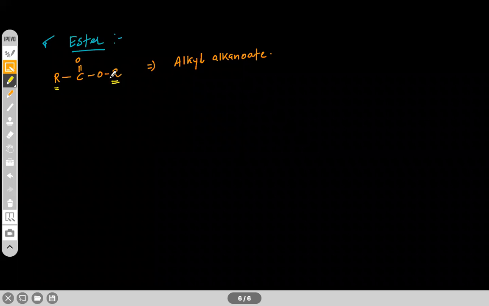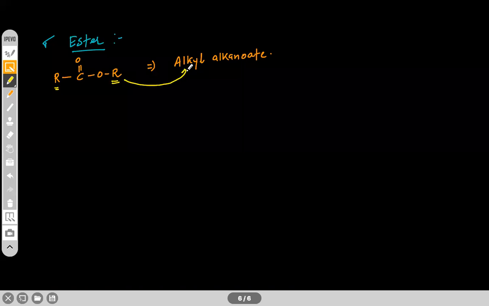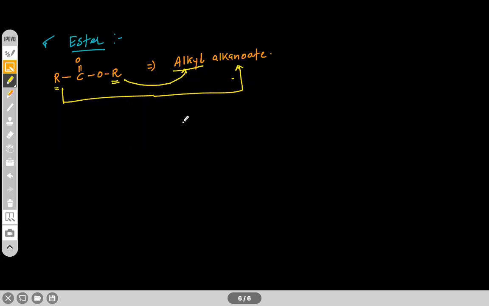You see the alkyl group which is attached to oxygen, that alkyl group will come over here. Alkyl part we get from this. Alkanoate part we get from the other carbon atom, this one. So this is alkyl and this is alkanoate. And we'll start numbering from the carbon atom of the functional group, which is this 1, 2, 3, and like this. This side we have to go, not this side. Okay, let's see some example here.